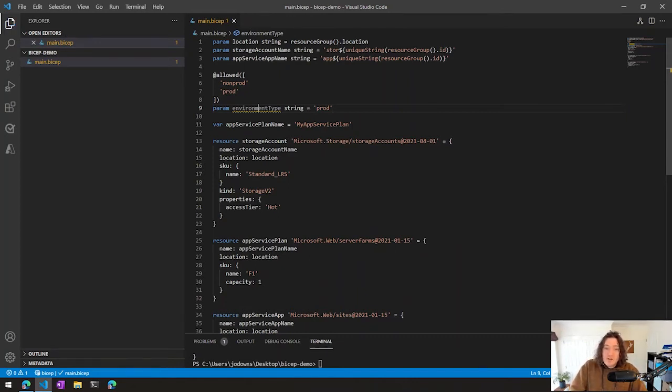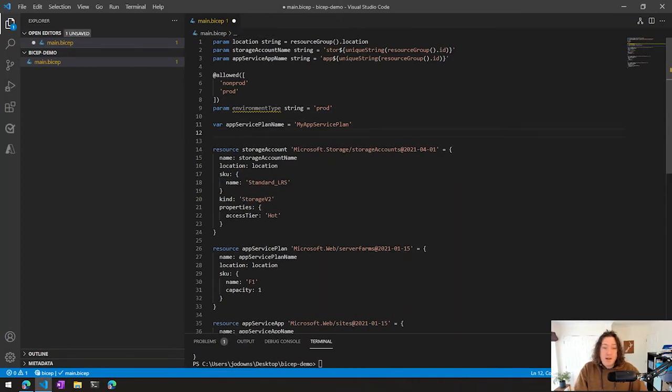But then what we need to do is figure out, well, we know what kind of environment we're deploying. How do we turn that into a SKU for the storage account and for the app service plan? And what we're going to do here is create another variable that will do that mapping for us. So what we can do here is say we're going to create a new app service plan SKU name variable, and we're going to use something called the ternary operator, which is basically like a little if statement.